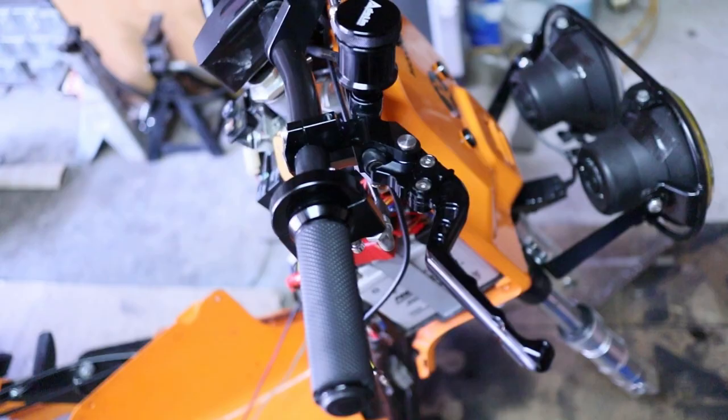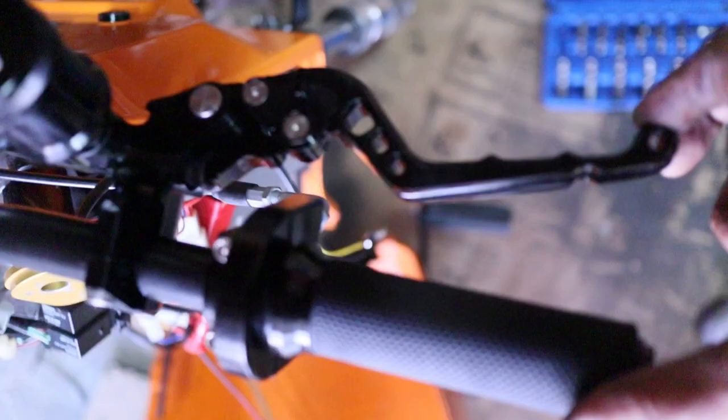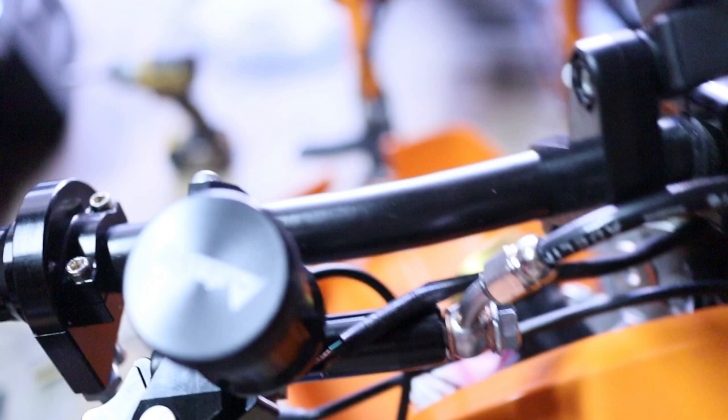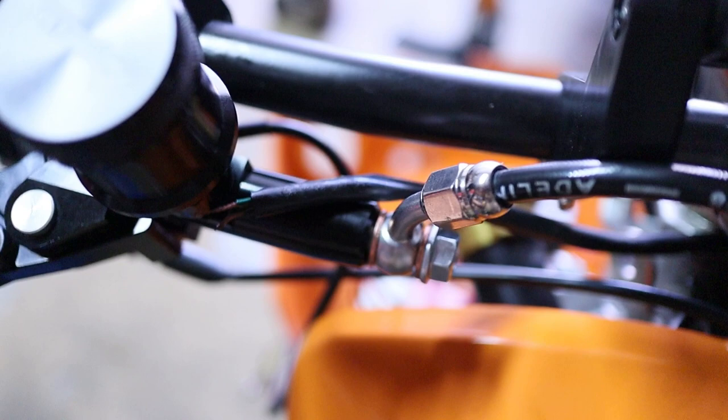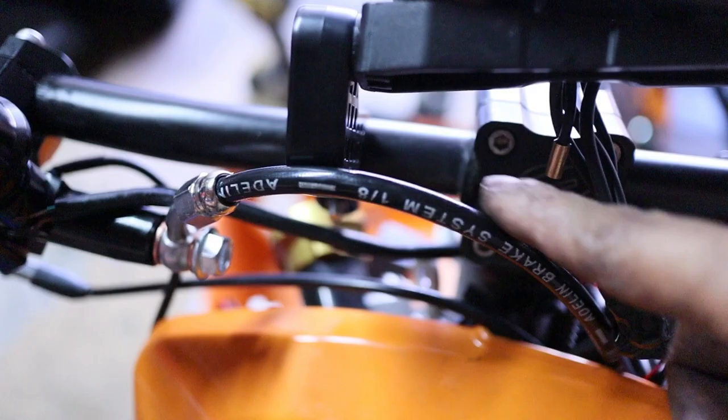Alright, so here's the master cylinder on the bars. I got it to match. I like it when I pull it down and it's flat on here. And then I ran the hose, which I'm kind of a little bit confused on, but okay. It's too close to be facing down, so I'm just facing it up right now. Then it can go over easy down into here to the front.